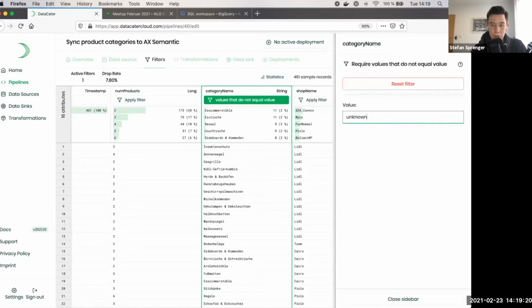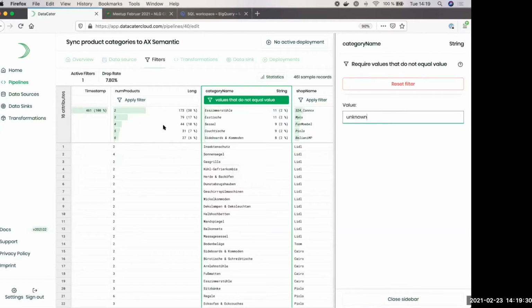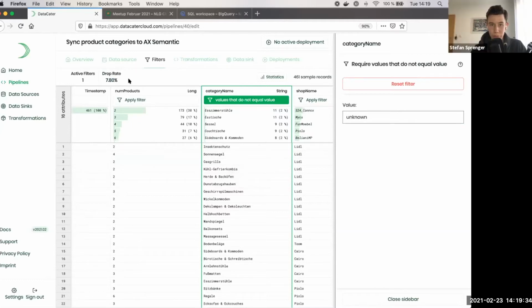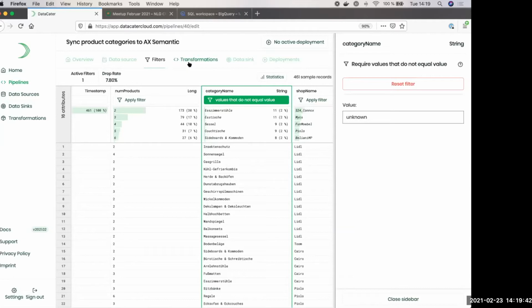I think that was a bit quick, but what happens here is we instantly remove these values from the table. You can also see that using this filter, we drop around 7.8% of the data and ignore it for further processing.